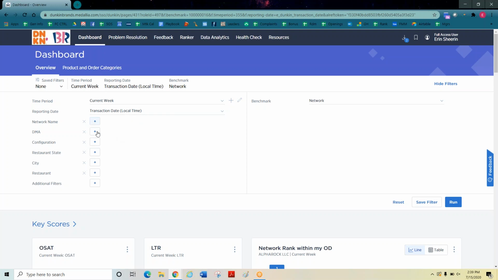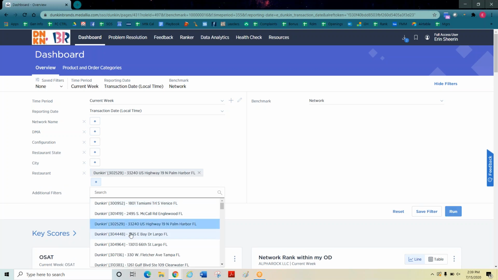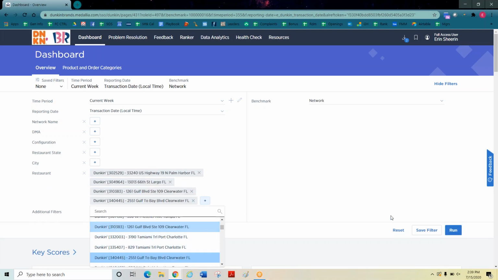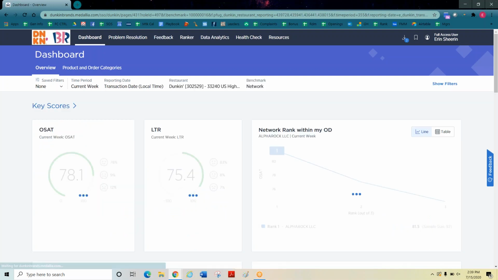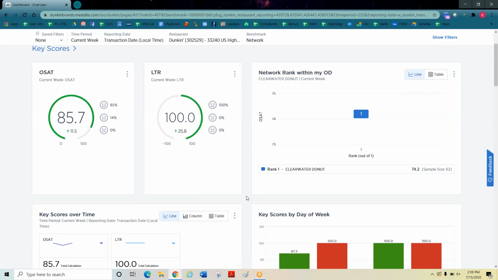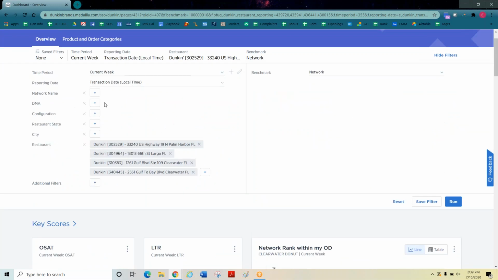But again, more for the ASL role, you can select different restaurants and just check mark them and then run that report. So the information displaying on this tab, on this page now will only be for the selected restaurants. The benchmark is what you want the information that you're pulling to be up against.